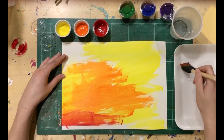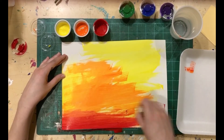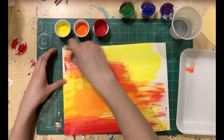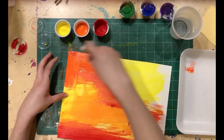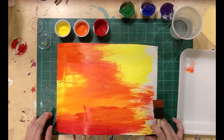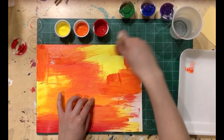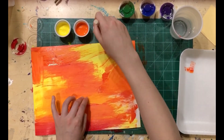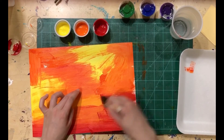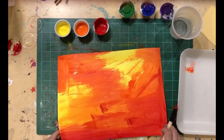I'm going to fill the whole thing in. I'm going to do some different brush strokes — maybe some dotting — and then put in some other colors. Moving on to my orange, and then I can put in a little bit of red as well. If you need to, you can always dip your brush in water to make it a little bit lighter. I'm going to put in some other details. The goal is to get all of the white paper covered — it doesn't matter what colors you use or what you do. Do you see how fast I went? I'm done. I'm going to set it to the side.